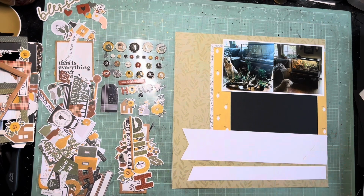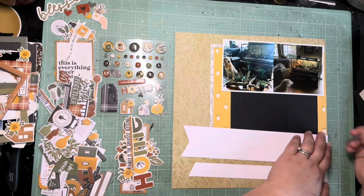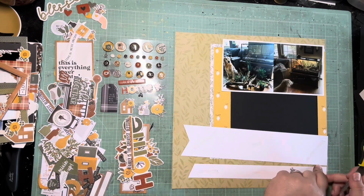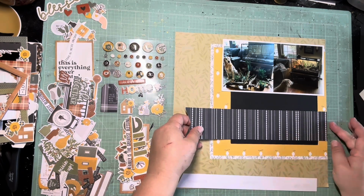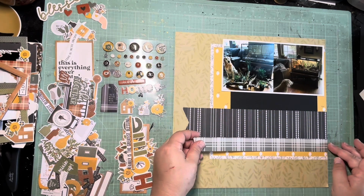They have a floral cluster to the left and the big title underneath the right hand photo with some journaling underneath, and I'm going to tweak all of that and rework it. I keep the main embellishment cluster pretty much the same. I really like how they had it, but there's a couple things they use that I don't use, and then I add a lot of things from the extra embellishment that I have. So it was fun to see what we ended up doing with it.